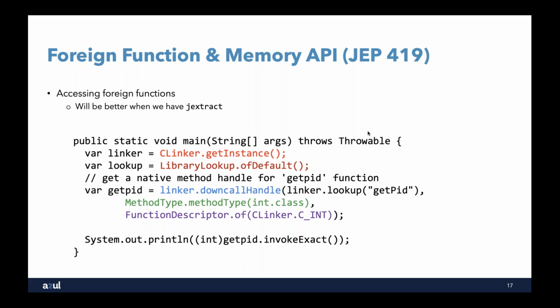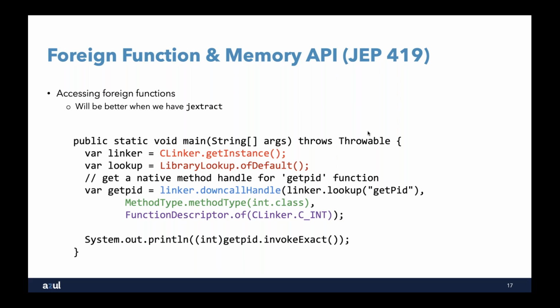And I remember when I was at Sun Microsystems asking one of the JNI developers about this, and he said, oh yes, that was a deliberate idea. We wanted to make it hard for people to use to discourage them from using it. And you kind of think to yourself, I'm not sure that's the best design approach for an API, setting out with the idea of making it hard to use. But Panama is all about making it much easier to use. And there are two parts to this. As you would expect, there's the foreign function API and the foreign memory API.